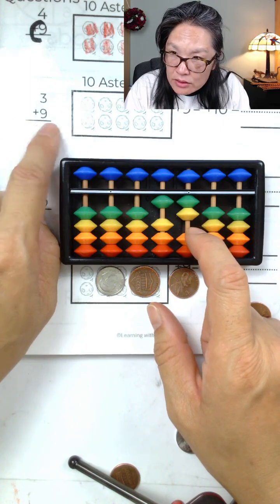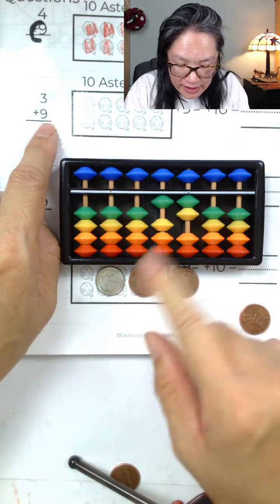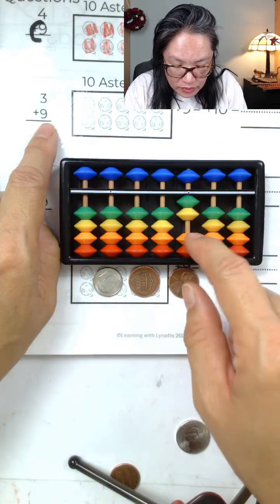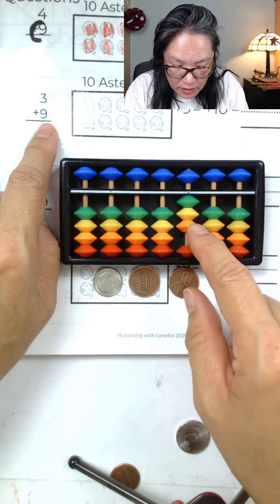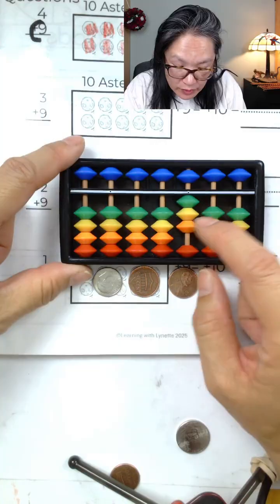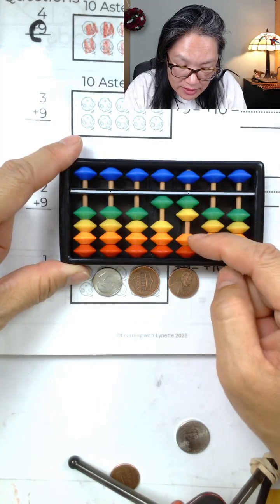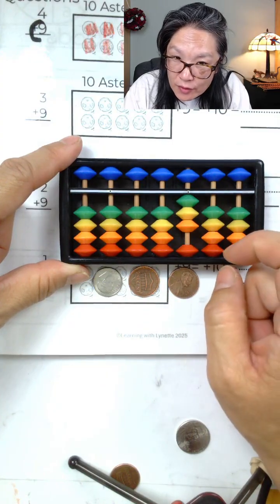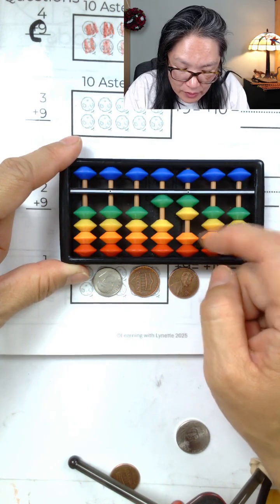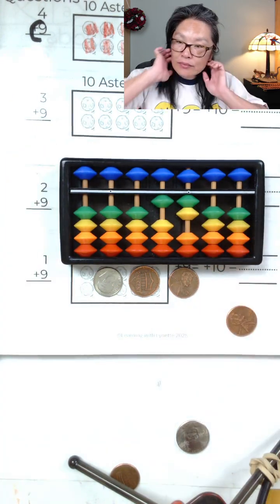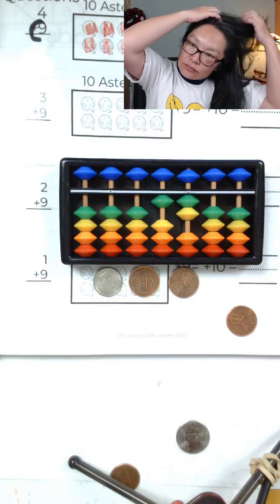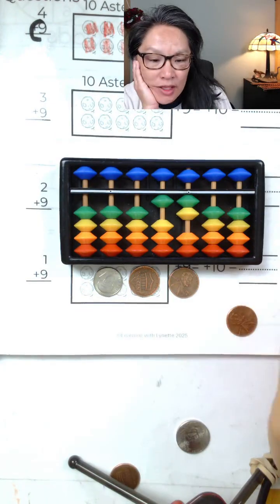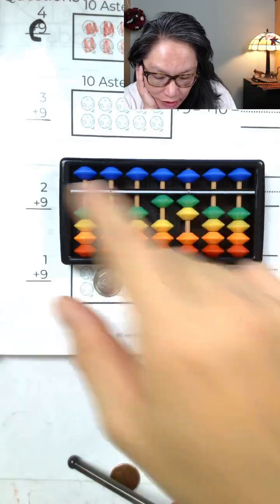Right? So what are we doing? We're going to understand that when we have 3, if you look, this is what I'm doing. I'm plussing the 10 minus the 1. So if you can memorize this, this is the formula: plus the 10 minus the 1 to add the 9. Did that make sense?